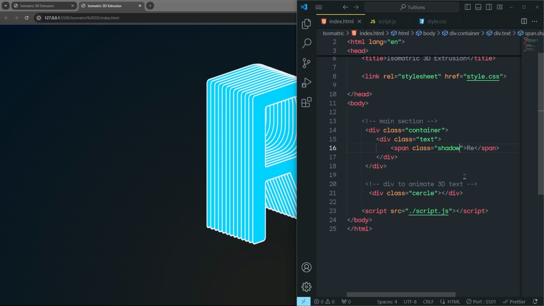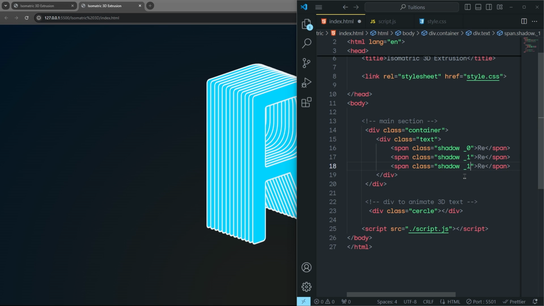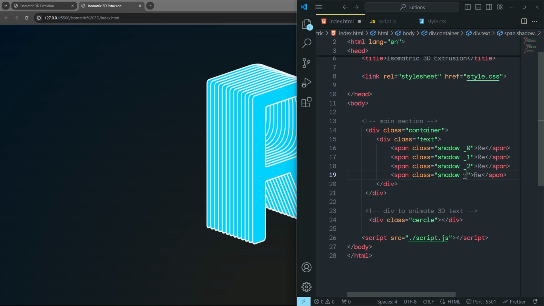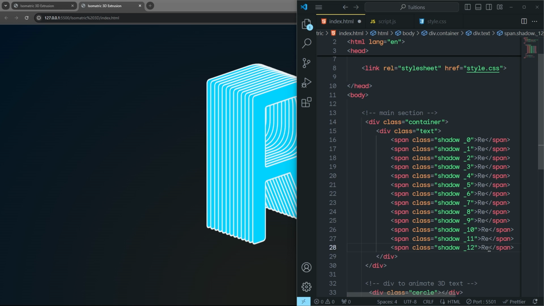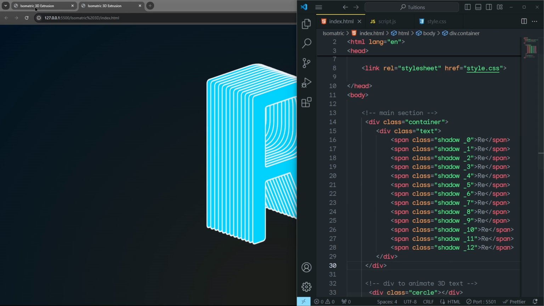So to the first span tag, we specify _0 to identify this span tag as a 0 index span tag. Then I'm going to duplicate this like this. And this is a span tag of class 1. Duplicate this. This is class 2. And I'm going to duplicate this until we have 12 span tags. And we have the same text in all these span tags. You don't have to change this text. Now, once you have all this text, let me save the changes and go back to the website.